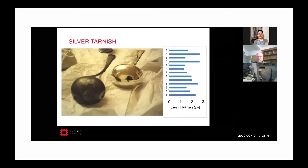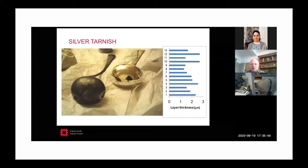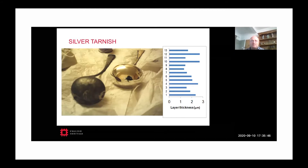Silver tarnish is a problem that you've all likely come across. We have a darkening of the surface, yet these layers are actually not very thick. Even after 15, 20, or 30 years, the tarnish layer is less than about two or three microns — and a micron is a thousandth of a millimetre. Because within most of Europe there is a preference for clean, shiny silver, somebody has to clean this disfiguring but thin tarnish layer away.